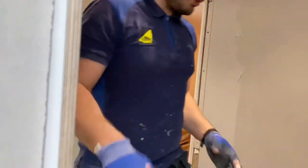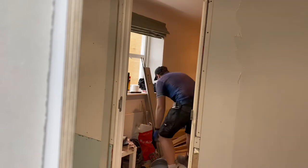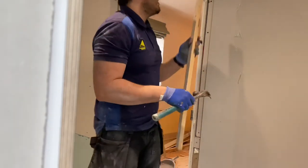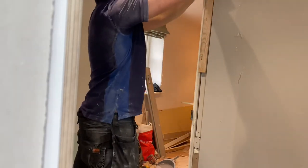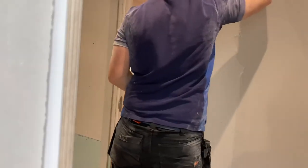So I put a couple of little screws in that just to kind of wedge it back in place. Got a little gap there, so just see if we can give it the old fashioned little tap. There we go. Nice. Sweet, sweet, sweet.